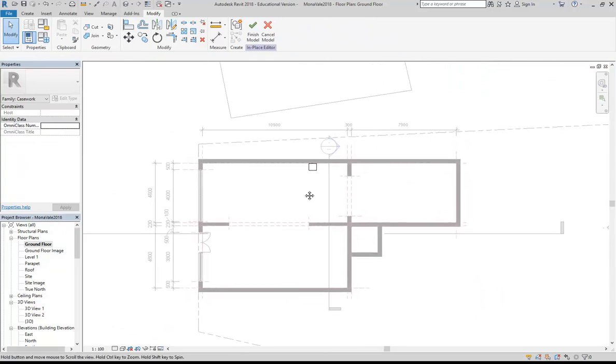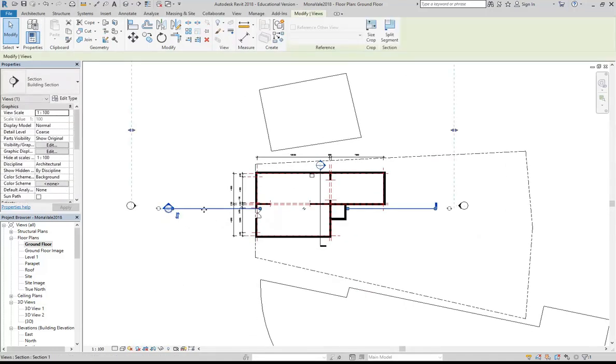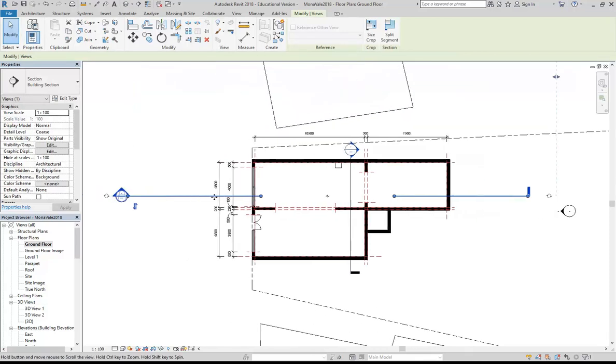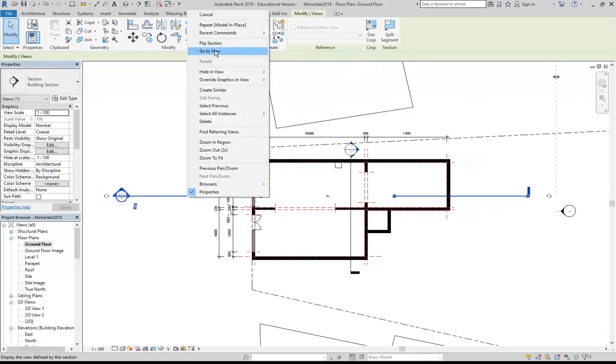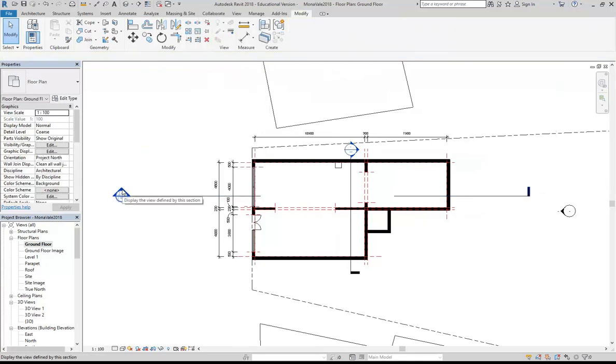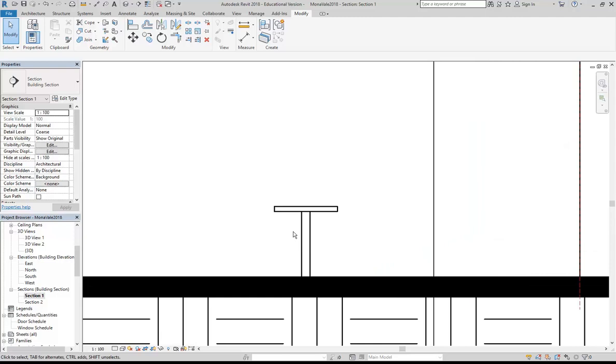but it's starting to get a bit difficult to see what I'm doing because I don't have enough views. So I'm going to finish the model at that point, and I'm going to get that section that I mentioned and move it up a little bit so that it's gone past this wall, and now if I go to that view by either right-clicking or double-clicking on the arrowhead, or even just going down into the project browser and finding the section view there, now I can see my table and leg very clearly.